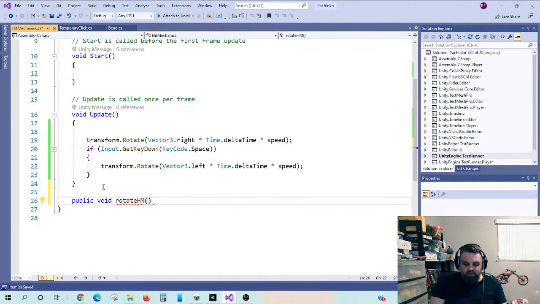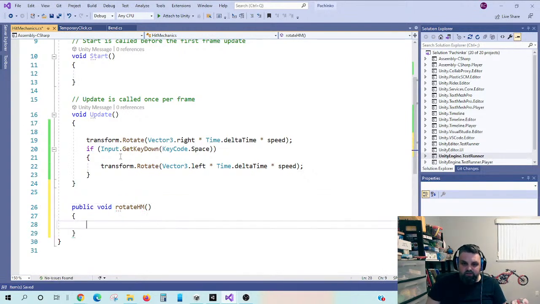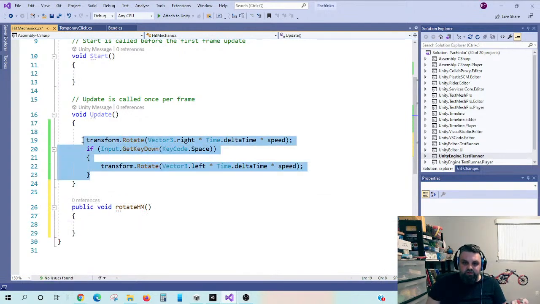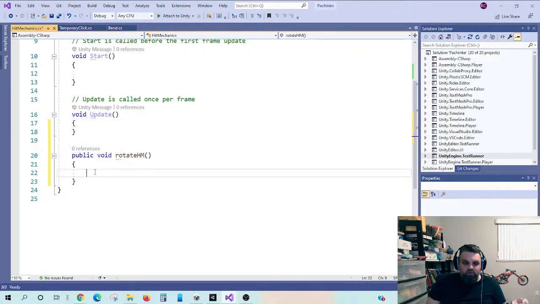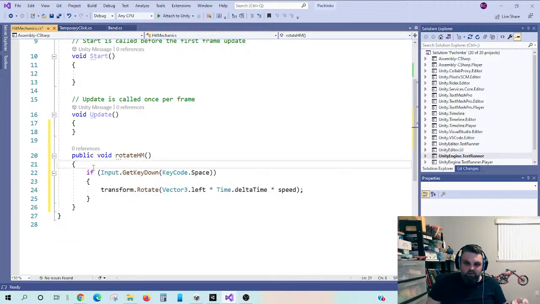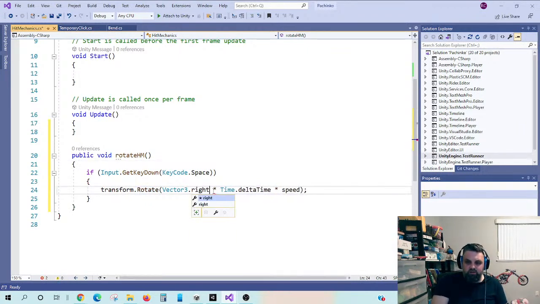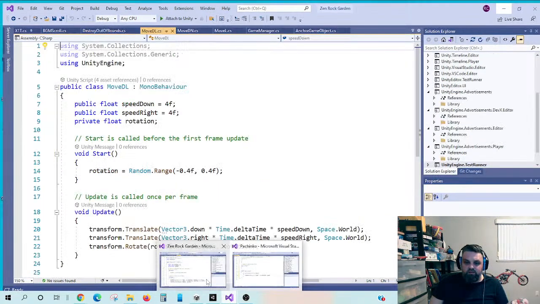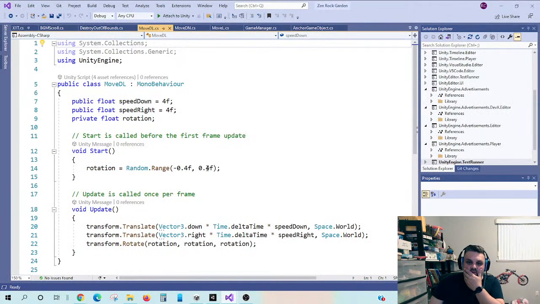Going to do this, and then we're going to just take all of this out and put it in here. Change this one to right. Okay, and now let's go back to here.